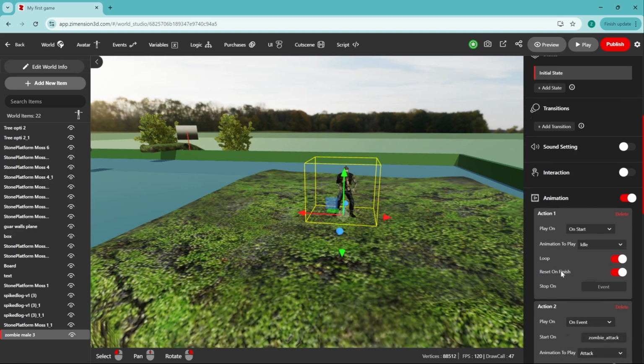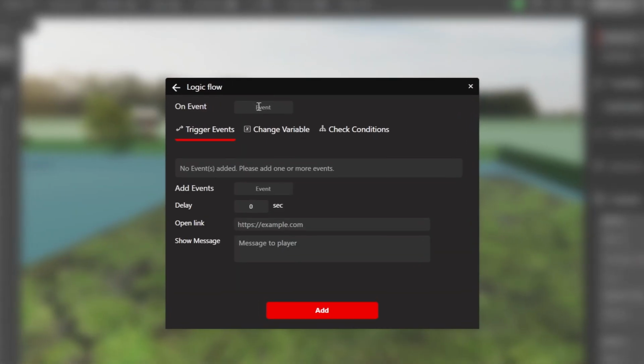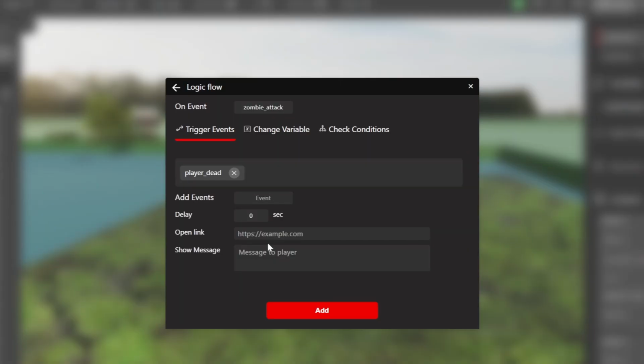Now let us create a logic flow around these events. To create a logic flow, I will click on create new. We have to select a starting event from which this logic will be triggered, and we will select the option of player dead, and we can assign some sort of delay. So let me add 0.6 second as a delay.